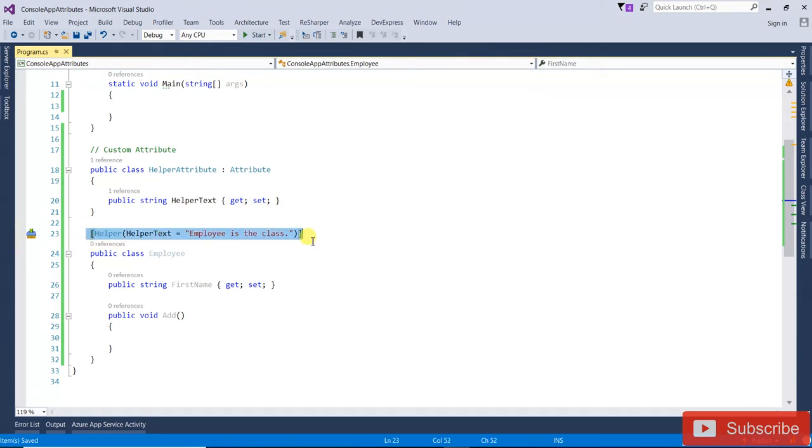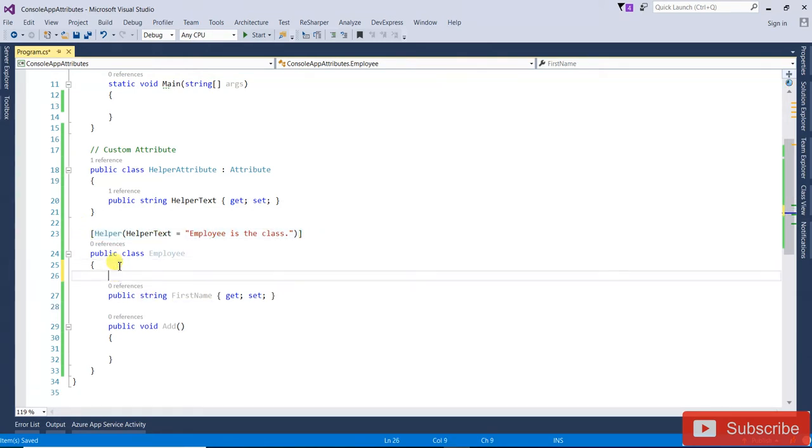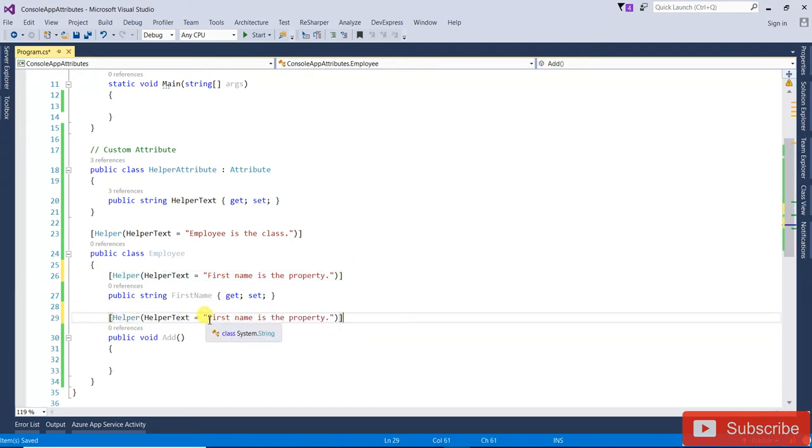The same one I'm going to copy here to say that FirstName is the property, and another one I'm going to copy and paste here, and write that Add is a method.